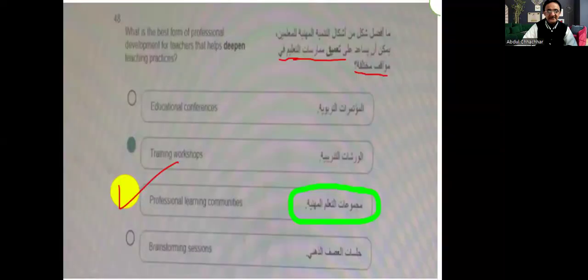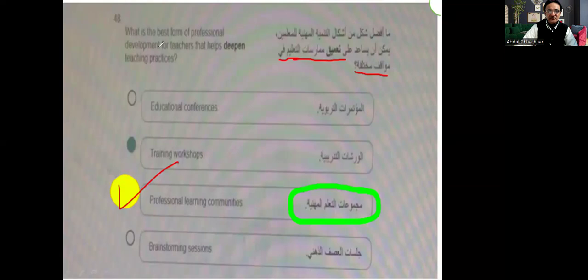So another video about the Pedagogy Cycle 2 and Cycle 3 questions. So I selected some questions related to the professional development. So let's discuss what are the correct answers for these questions and how the patterns of the question are as well. So this document I have received from the teachers and they have multiple options related to that. So I verified these questions and now I wanted to share with you.